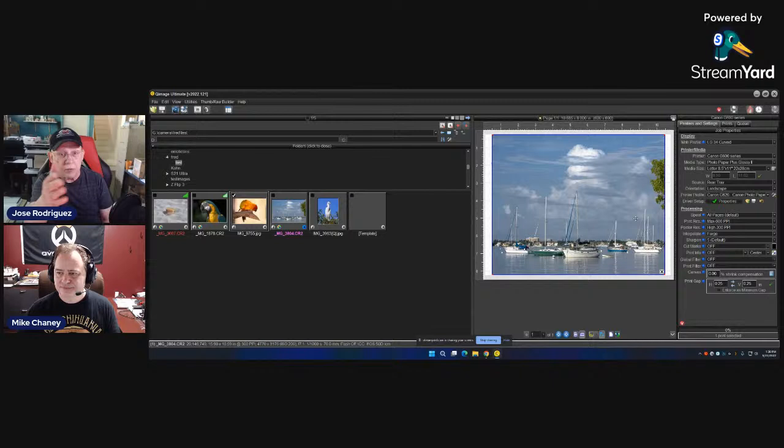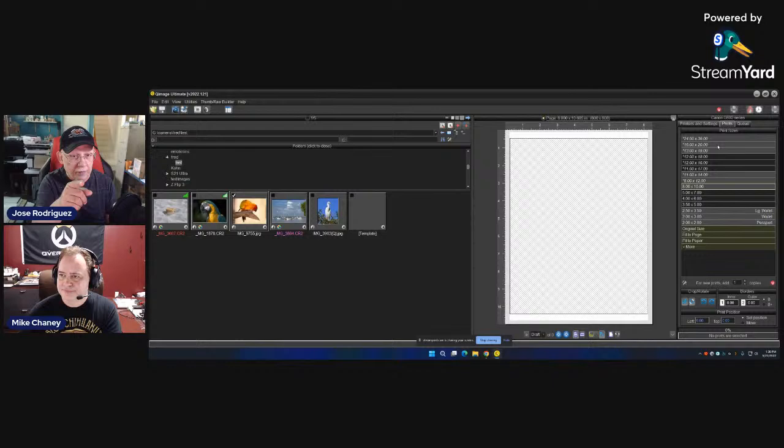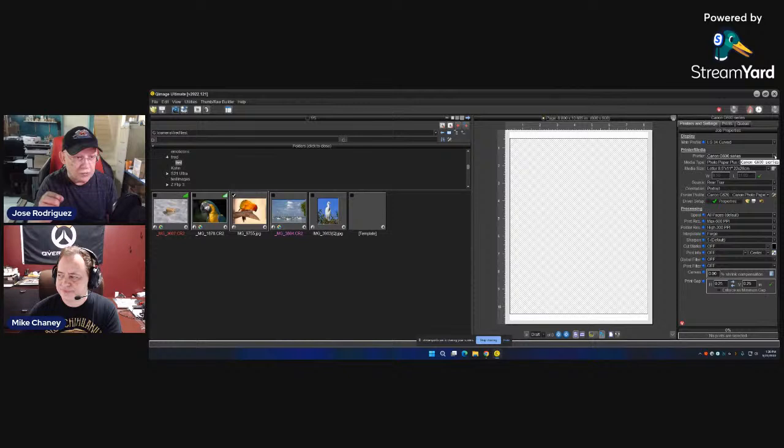Now this leads into what you just showed me earlier, where you can just add, and it's actually using your existing real estate of paper or acreage most effectively when it comes to roll printing. If I have a roll printer, I know there's a mode that you showed me a long time ago that allows continuous roll printing, and no matter what size prints I send to it, it makes the best usage of the paper.